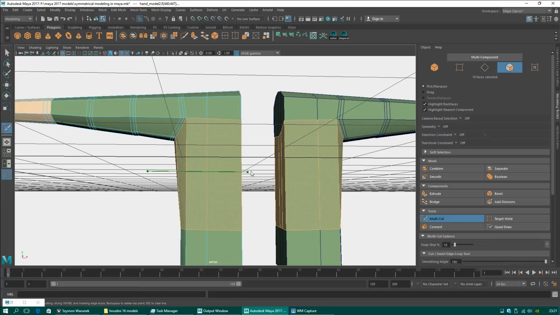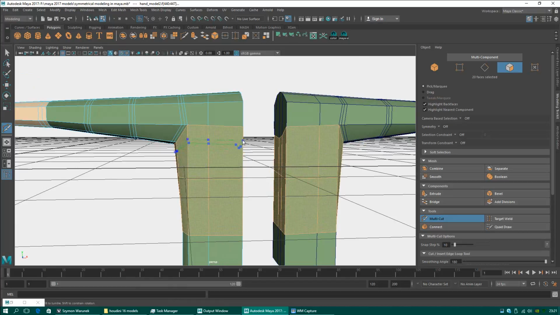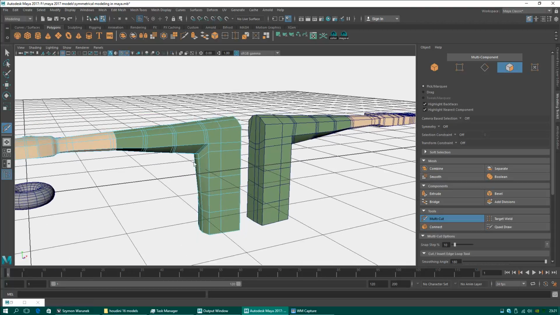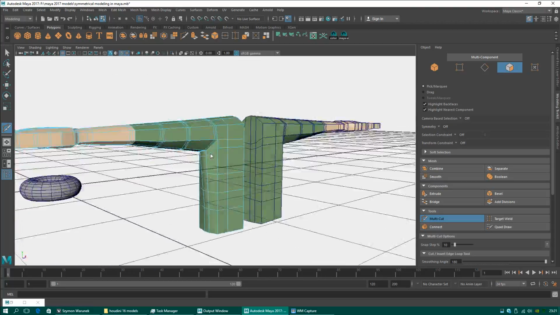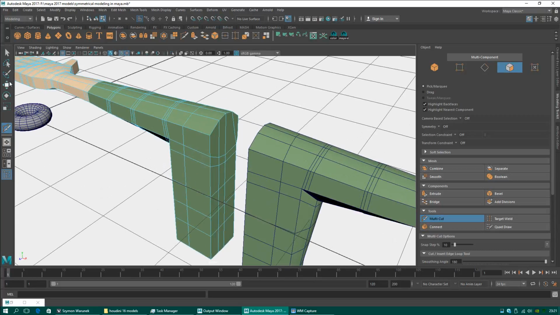Multi-cut. Okay. Again, new selection. We have our beautiful human model. It took me just a few minutes.